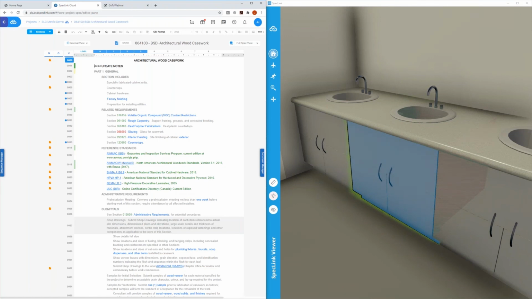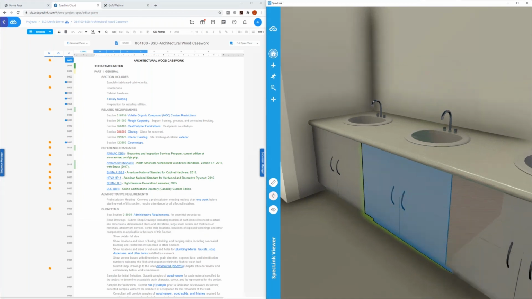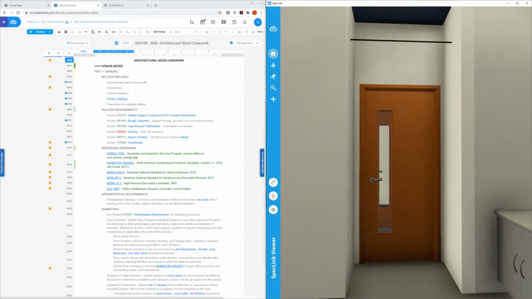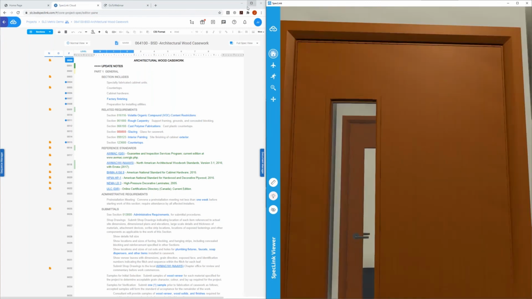So this is going to be an excellent tool, both for people who maybe have spent their whole career doing specification writing, because they'll have a better understanding of the model, but also for people who are new to the specification writing process, because they're going to have a three-dimensional interface and an AI that's smart enough to help them along the way.